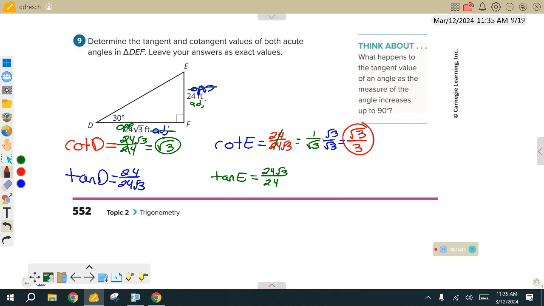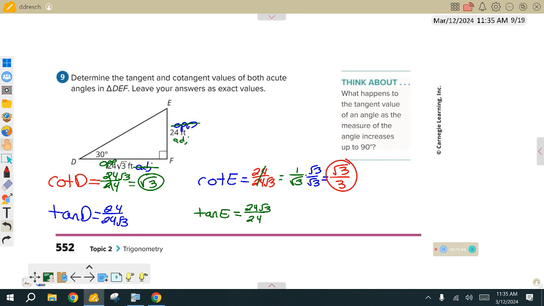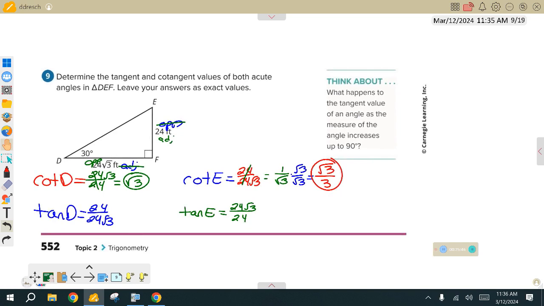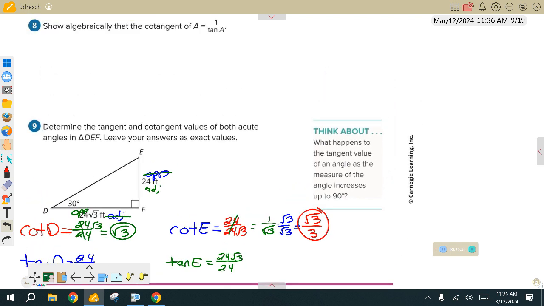That's not in your book. We like to talk about it for a variety of reasons. You're going to see it next year. You're going to see it on the SAT. So we're going to evaluate with your calculator now. You got some blank space up here in your book, so we're going to add in an extra example here really quick. Have your calculators handy.